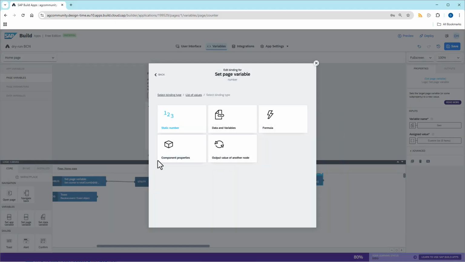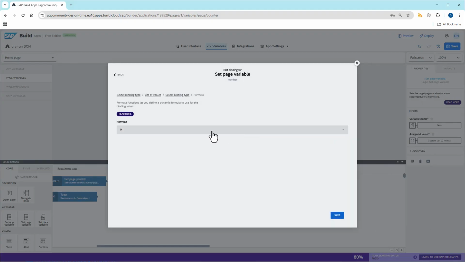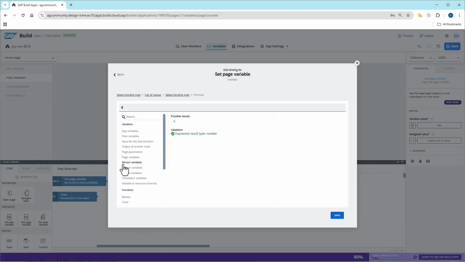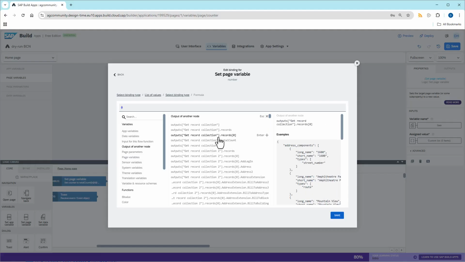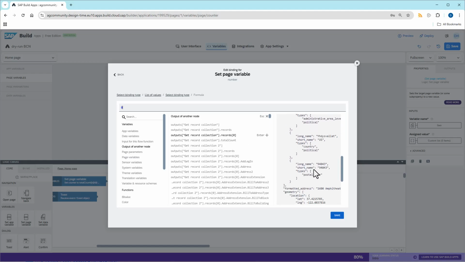So the latitude and longitude also need a formula. And here it's also output from another node. But here it's not the collection number 2, it's the collection without numbering. And there you can see there's records. And in records, if you scroll down a bit, you can see the geometry.